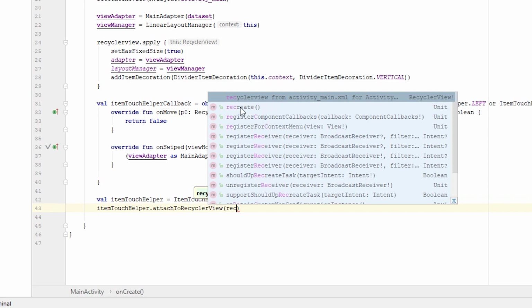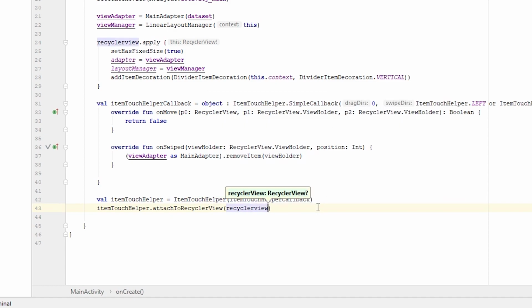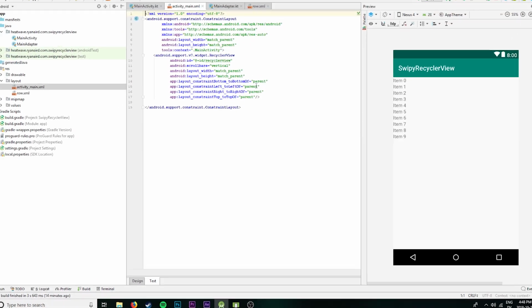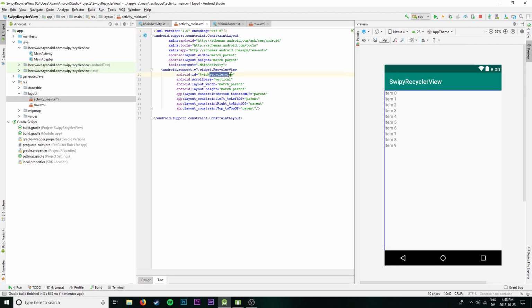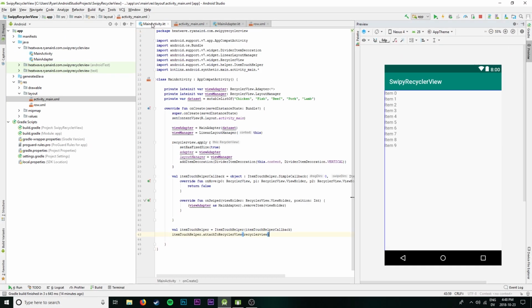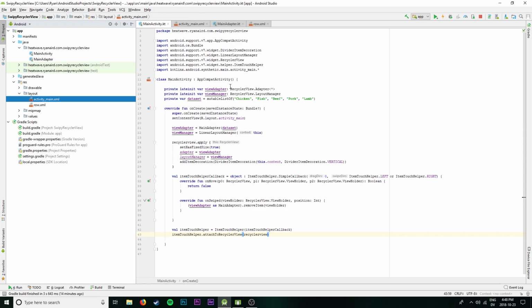Note that my IDE here is giving me some information. It's saying that RecyclerView is from activity_main.xml. In Kotlin, nice little trick. You don't always have to do the find view by ID thing. I'm not quite sure how this works exactly, but they've implemented it so that it can just find these IDs in some cases if it's obvious what view they would be looking for the ID in.